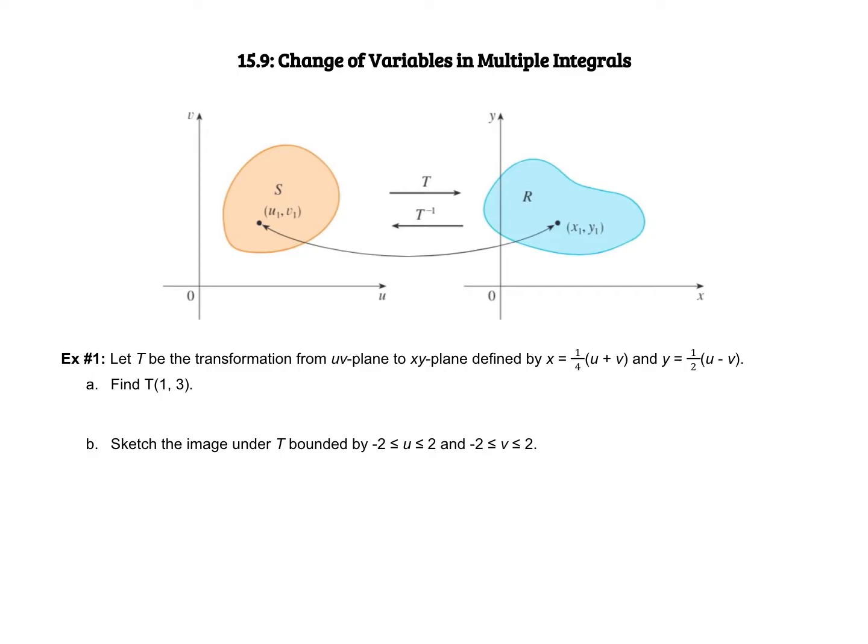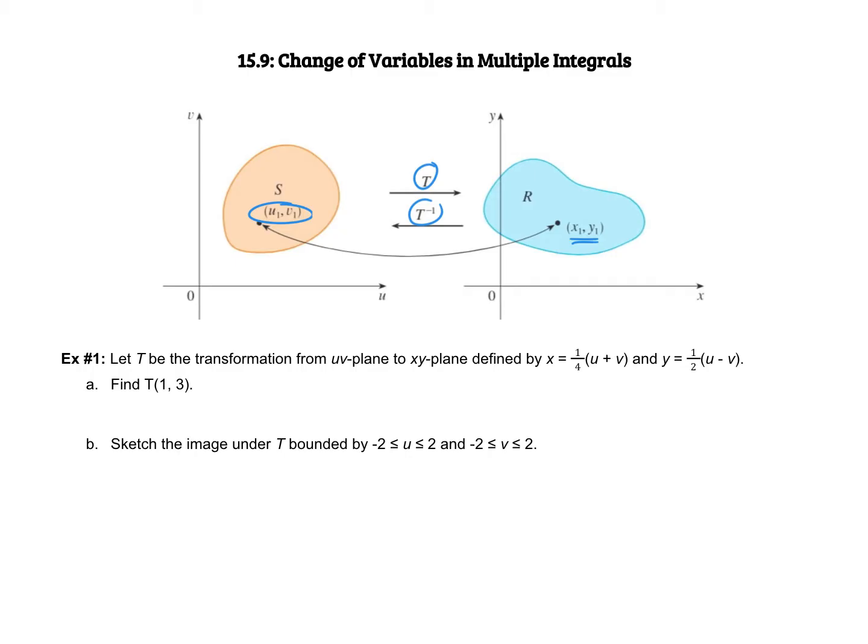And the question today is, what are we going to do if we have some x and y that we want to convert to a different set of coordinates? So we have some transformation and then the inverse transformation to take us back. So we have some point and we want to convert from xy to the uv plane or some other variables so that it's easier to integrate. Initially, this isn't going to make much sense until we see an example.